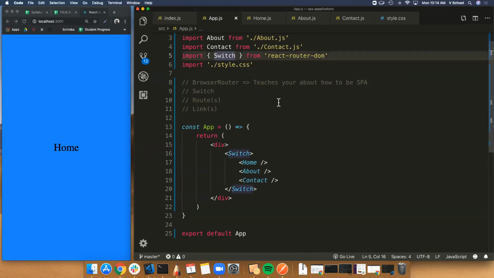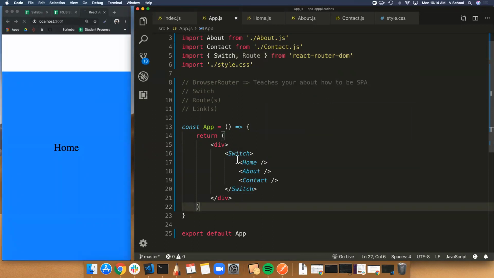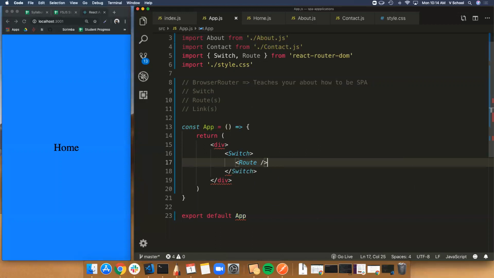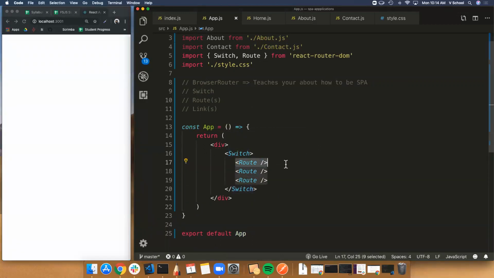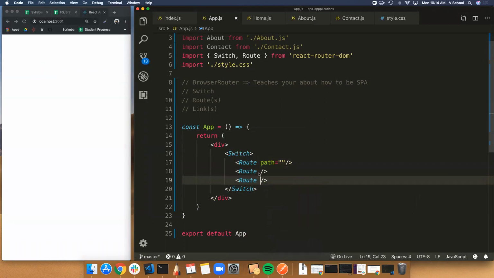So the second component we need to build this effect is the route. And instead of putting the components here directly, we're going to put a route component instead and make 3 of these. And the switch will load the appropriate route as it's requested. And it's all off of a specific prop we have to give this component called path. So actually, I'll give all 3 of these a path. And it's a string.